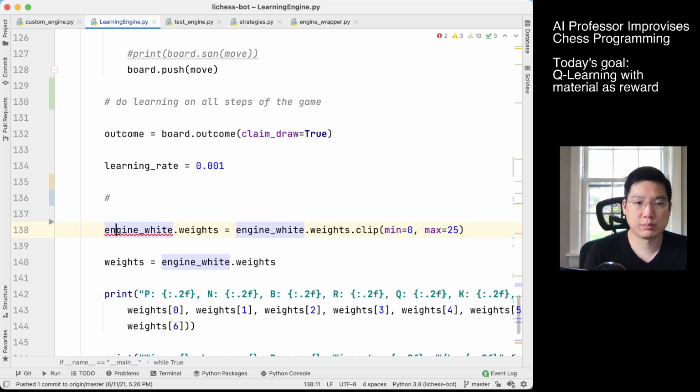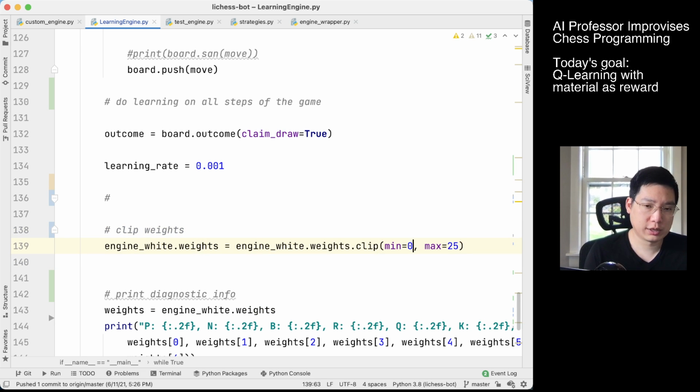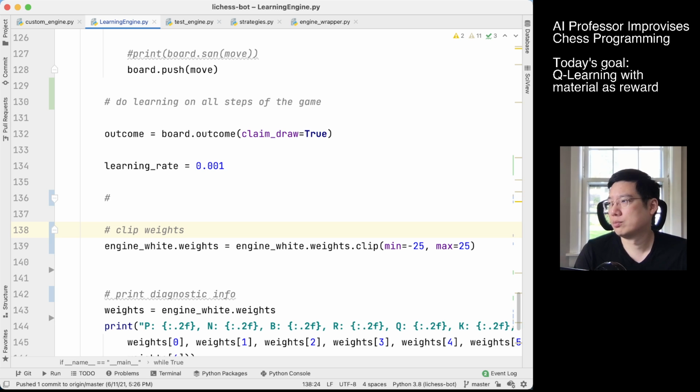So let me just mark this stuff. I'm just marking everything. So this is print diagnostic info. We're going to clip weights, and I don't want it to be minimum zero anymore. I guess I want minimum minus 25. So we'll never let it go outside of the minus 25 to 25 box. That shouldn't be necessary now that I fixed that max thing, but I think it's a good idea to keep it clipped for now. This might be removable. All right, so then I'm going to put the to-do here. So this is the do the learning stuff.